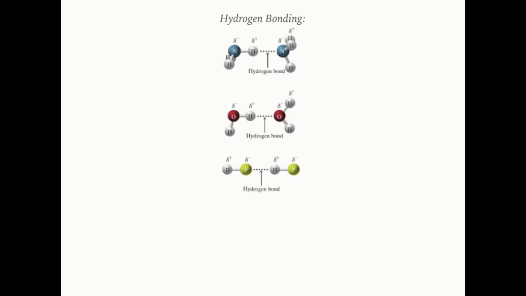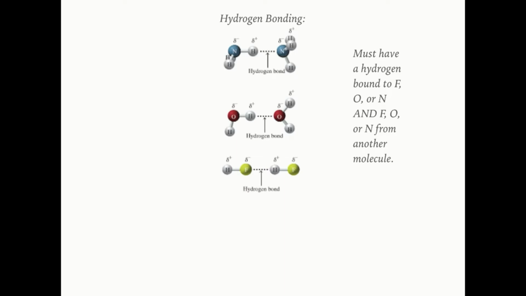The last type of intermolecular force is hydrogen bonding. Now, hydrogen bonding is a type of dipole-dipole force, but in order to have hydrogen bonding, you've got to have a hydrogen. So if you look at NH3, for example, you have a hydrogen. It has to be bound to either fluorine, oxygen, or nitrogen. So in all 3 of these examples, you can see that the hydrogen is bound to nitrogen, oxygen, or fluorine. And then you've got to have another nitrogen, oxygen, or fluorine on the other molecule. And that attraction between the hydrogen of one molecule and the nitrogen, oxygen, or fluorine of the other molecule, that is a hydrogen bond.